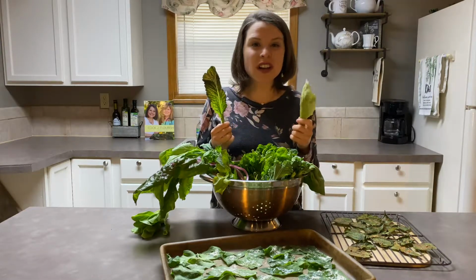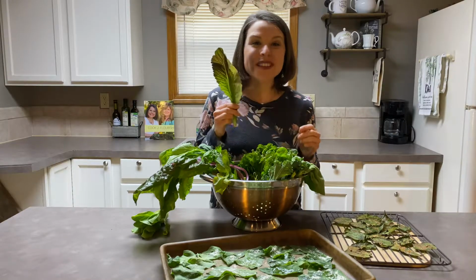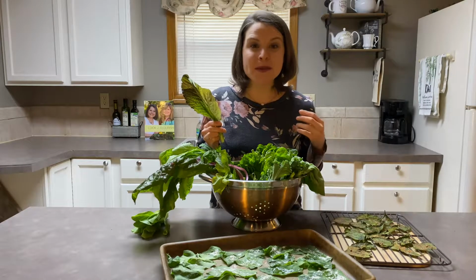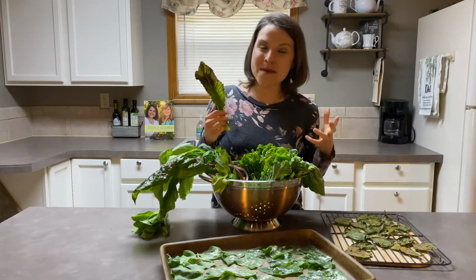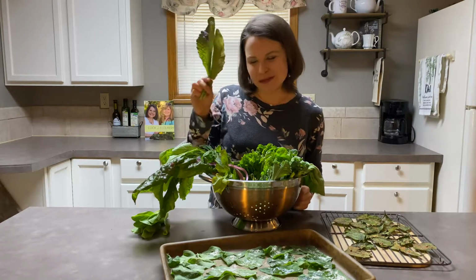Now, mustard greens are a little bit more peppery. They're a little bit more hot to the taste, and so these are great in a stir fry, and you can sweeten them or lighten them up a little bit with some coconut aminos, maybe some coconut oil or toasted sesame oil. Some shredded ginger in there would be wonderful, and maybe a sweet vegetable like some onions or carrots in a stir fry. So these are mustard greens.